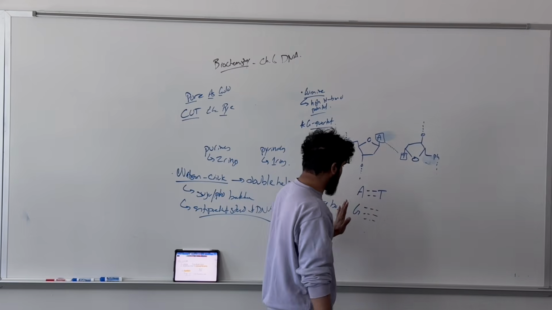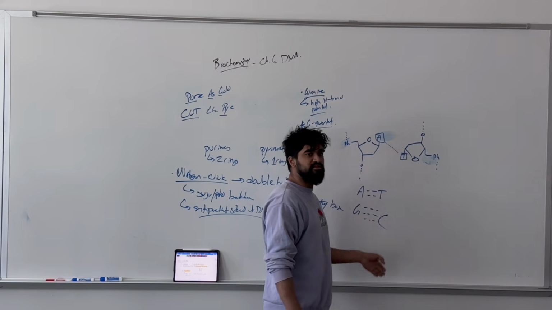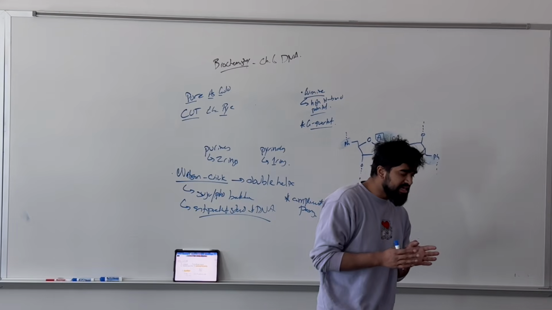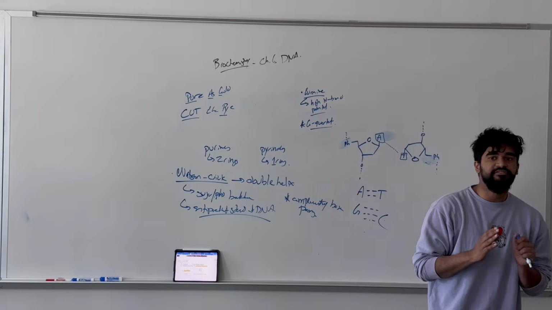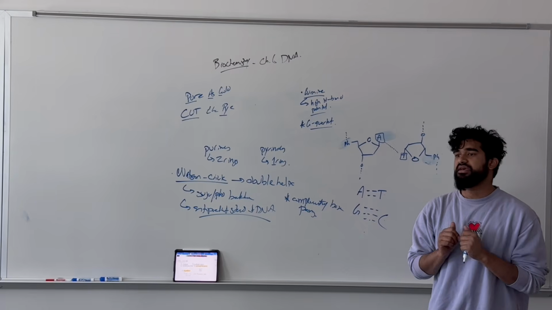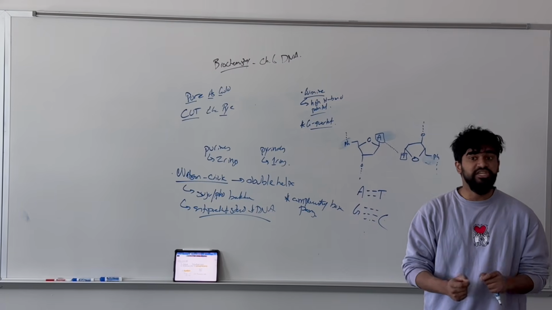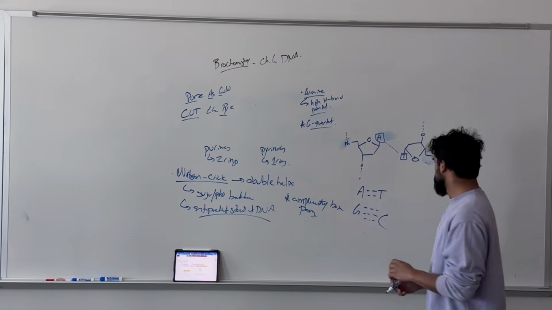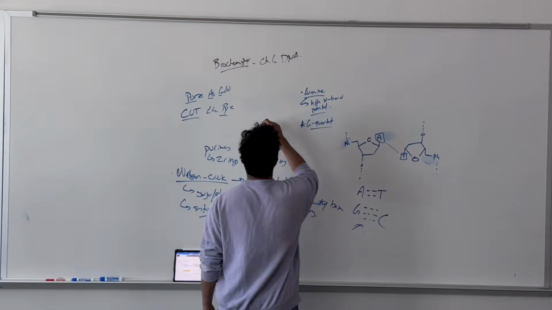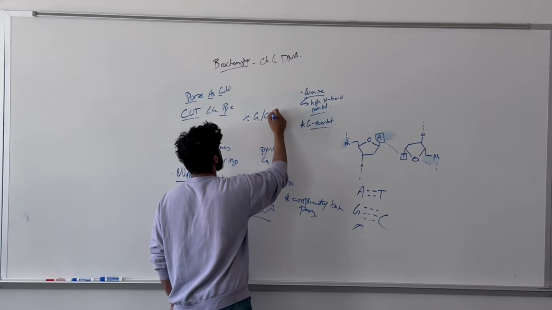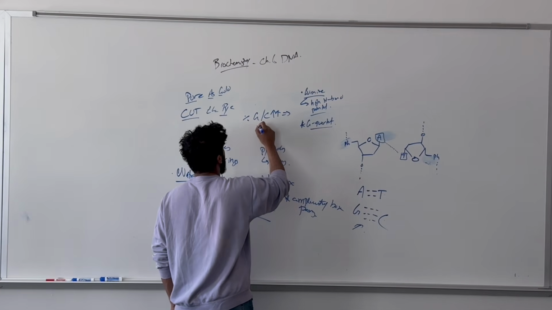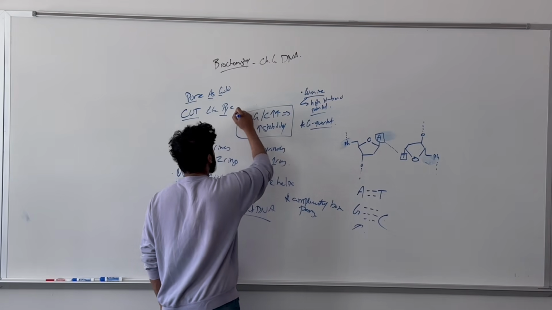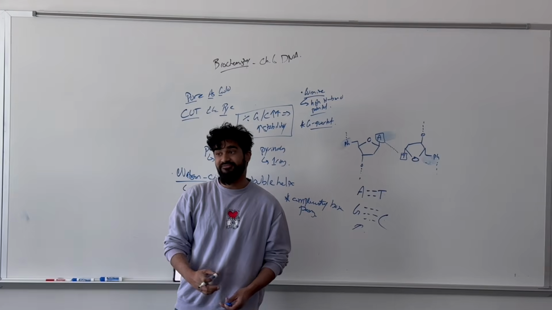So between A and T you have 2 hydrogen bonds, and between G and C you have 3, meaning that the G to C is more stable. Now, this implicates some specific quality of DNA backbone stability. The higher your G to C content, the more stable your DNA helix, right? If the percentage of G's and C's is higher, you have higher stability. This is a very important fact to remember. As much as I hate this chapter, it is a very high yield chapter.